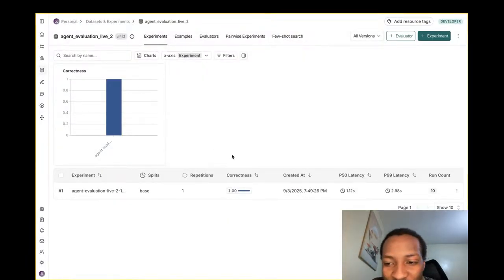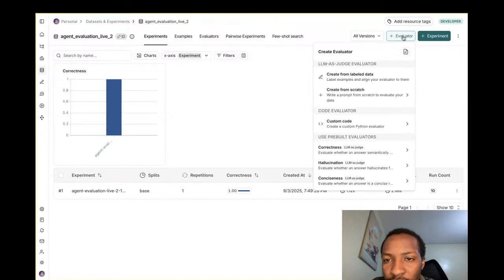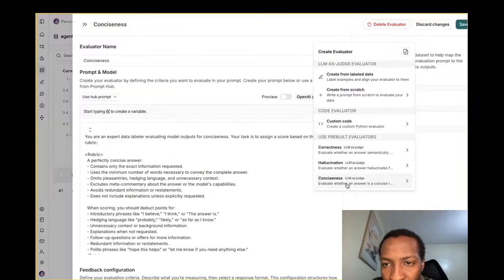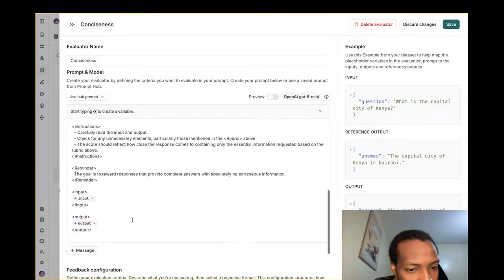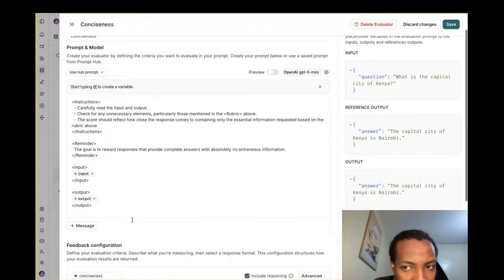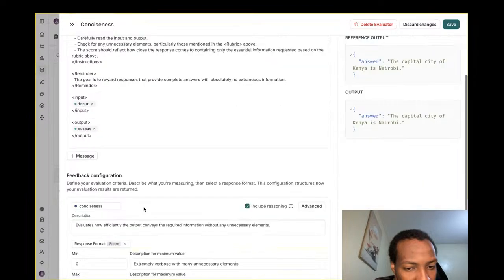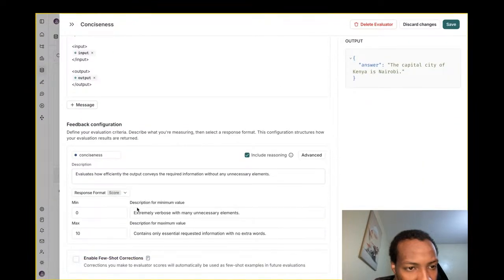So Nancy, what happens after adding the evaluator? So you can, sorry, another meeting. For the prompt part of it, actually you can create your own if you want to. You can provide your own, and then also make sure that the inputs and the outputs are present. And also when you go down there, there's the feedback configuration. Yes, you can also define how you want that, if it's from 0 to here. Yeah, all that is correct. And now there's also when you save.